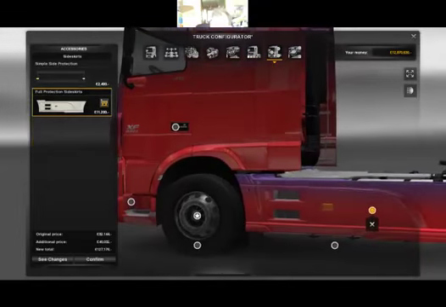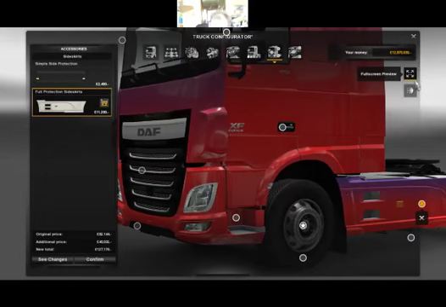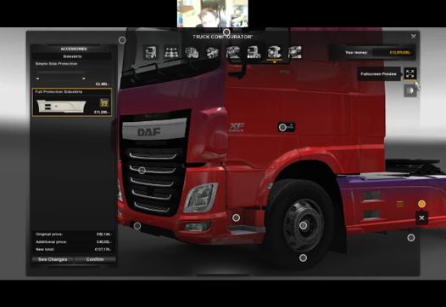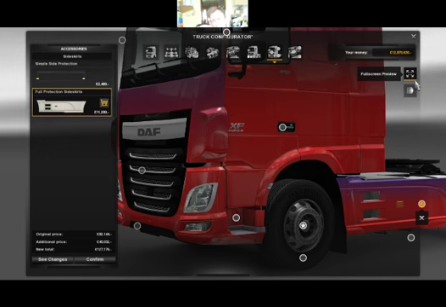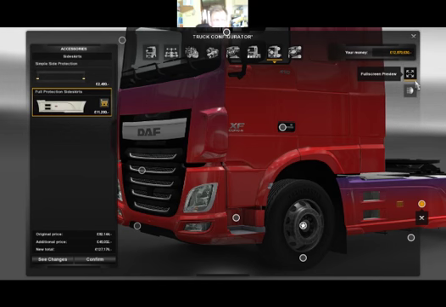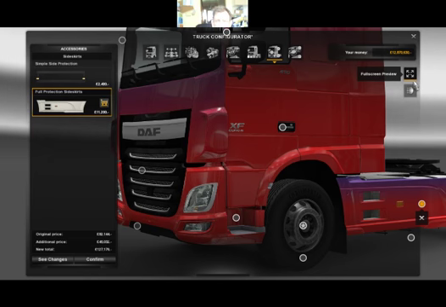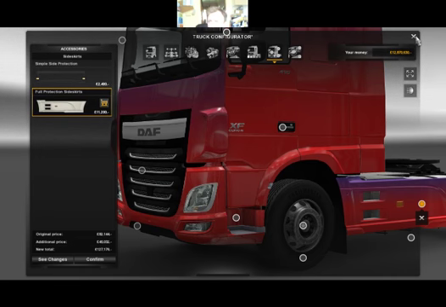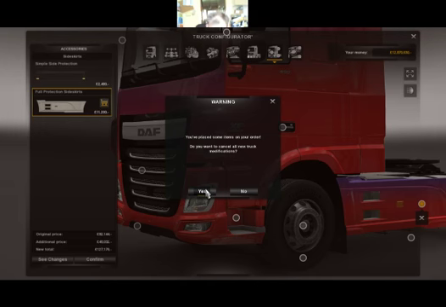So yeah, there you go. That's how to skin a truck. Once you've done a few, mess around with various bits and pieces, and you'll soon get the hang of how to change all the stuff, and with a bit of practice you'll figure out how to set it up so you can get the blends and stuff working properly. But yeah, there you go, easy as that.